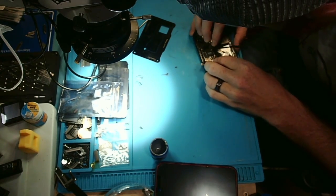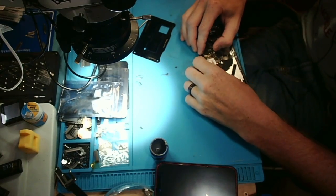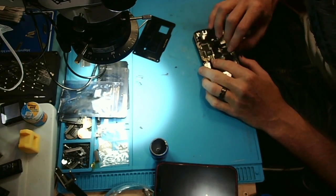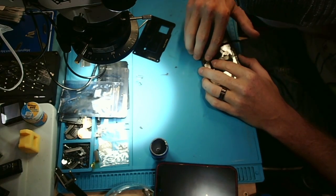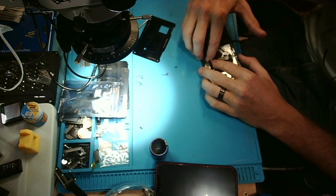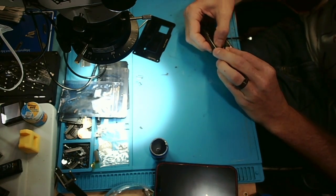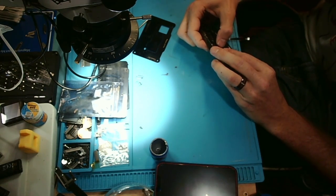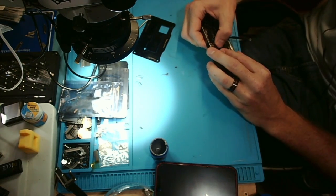I really enjoy how they made these iPhone 13s where it's such a pain in the butt to get them in and out of the housings because of this stupid antenna that Apple put there just to be annoying. And they also basically have to take out the battery to take out the board because of that antenna. How dumb is that? I could sit and rant about Apple all day.